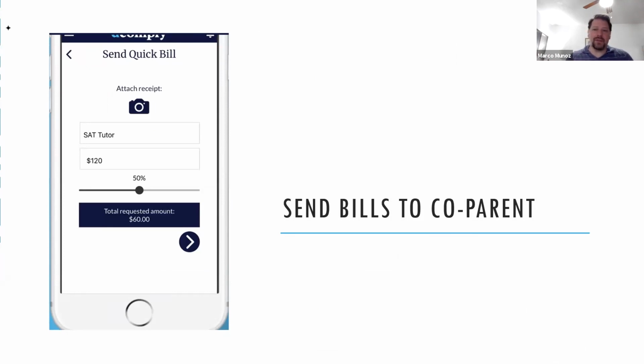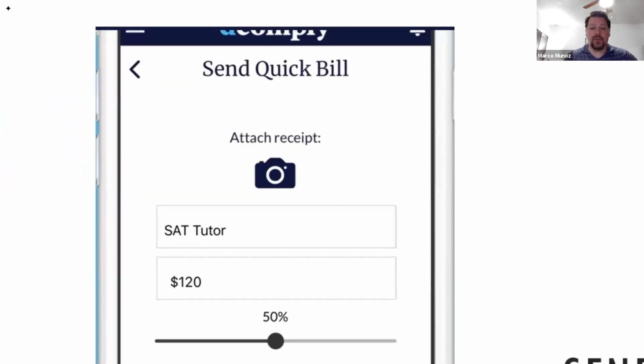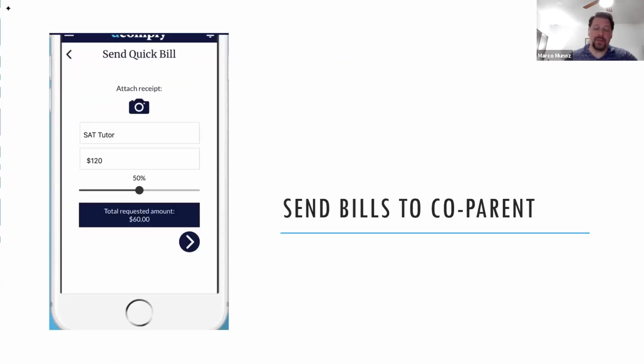We have had instances where the other parent will contact me and say, just stop emailing me. I don't want any more emails. I'm not using this app. And I say, okay, that's fine. You don't have to. But the person who's using it is still tracking all of these expenses in the app. And what they could do is take the reporting that comes from it and send it later to the other party, who maybe doesn't want to use the app, and then collect payment that way.